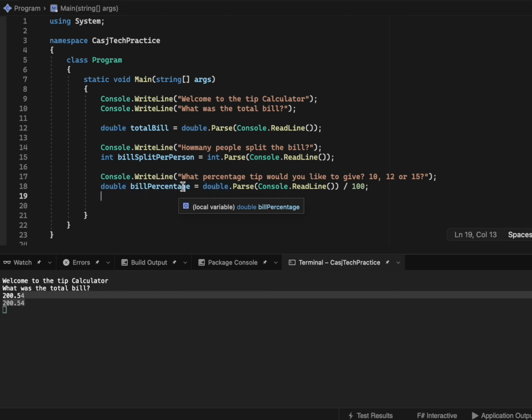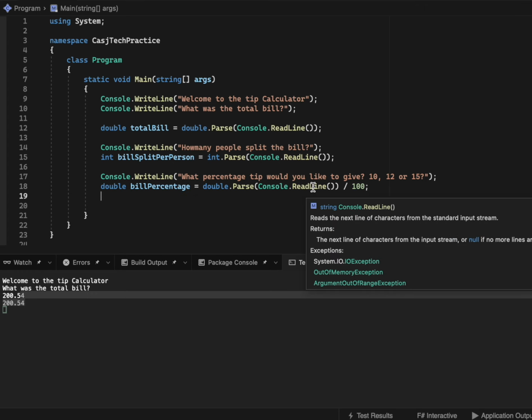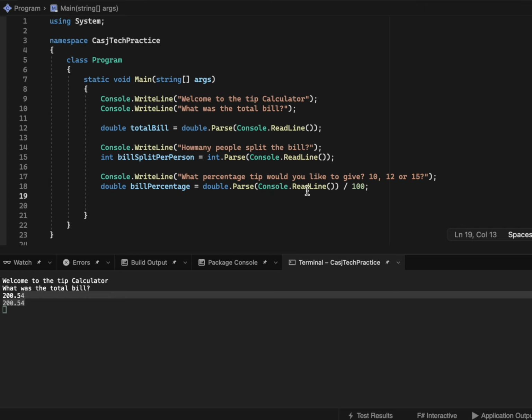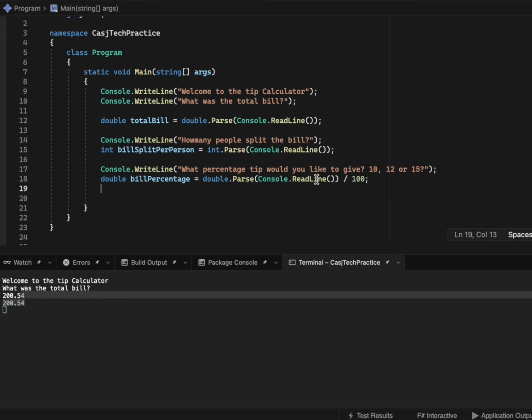So essentially when I'm doing the percentages, I'm going to want to take in the number and I'm going to want to divide it by 100 so I can get the decimal. And it's just maths, essentially, what I'm doing now. It's just simple maths. Yeah, so I'm going to want to divide the total bill by the number of people that we're splitting by, then you're going to times it by the percentage, and that's going to give you the tip amount. And then after, I'm just gonna wanna do the total bill and divide them by the person. Then we're gonna plus it by the tip amount. And then that's gonna give you the maximum value essentially.